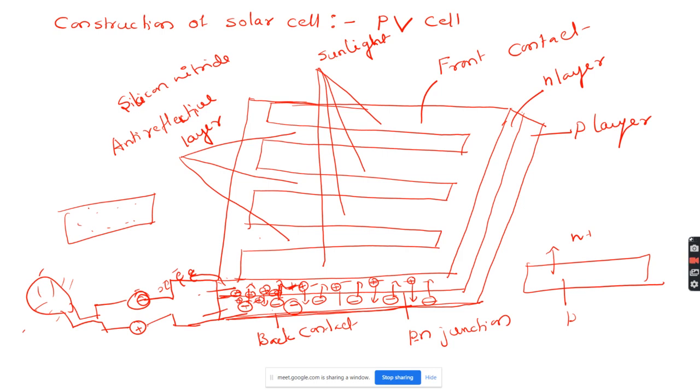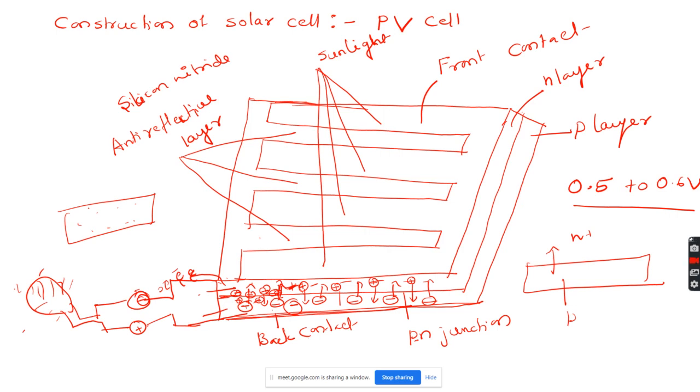As a result, a photoelectric current is developed. Usually, in the photovoltaic cell, we can observe an open circuit voltage of 0.5 to 0.6 volts. The current output depends upon the efficiency and size of the photovoltaic cell, and is proportional to the intensity of sunlight.